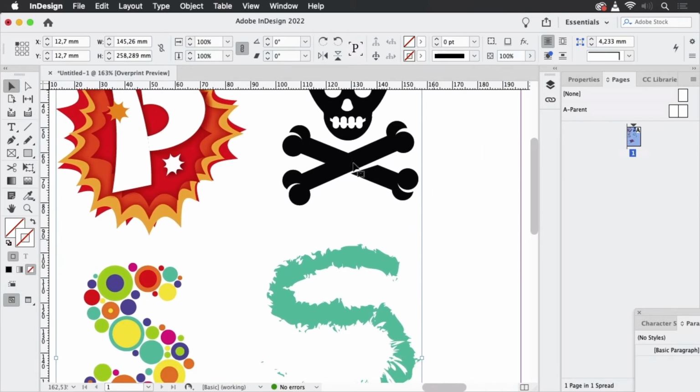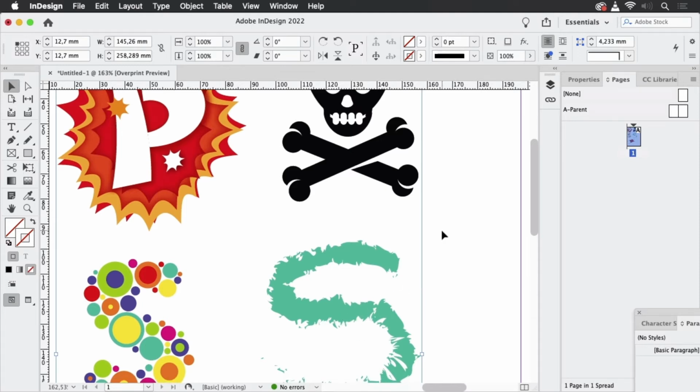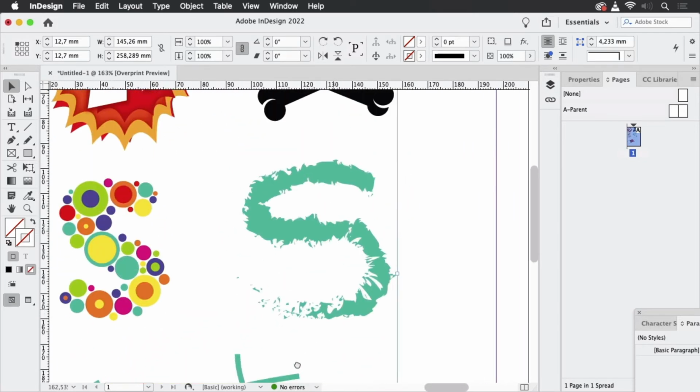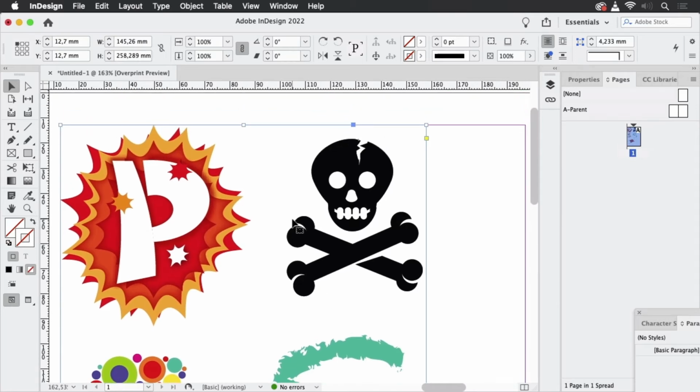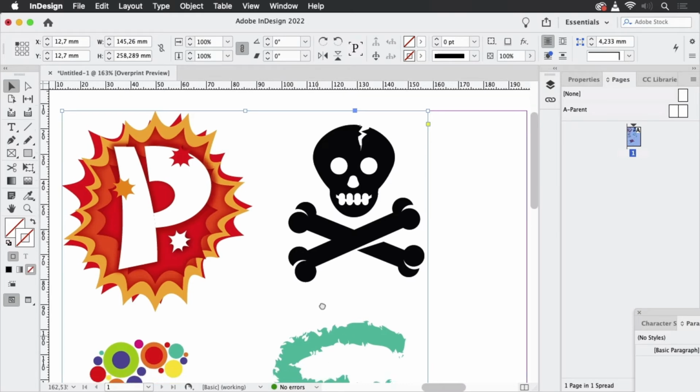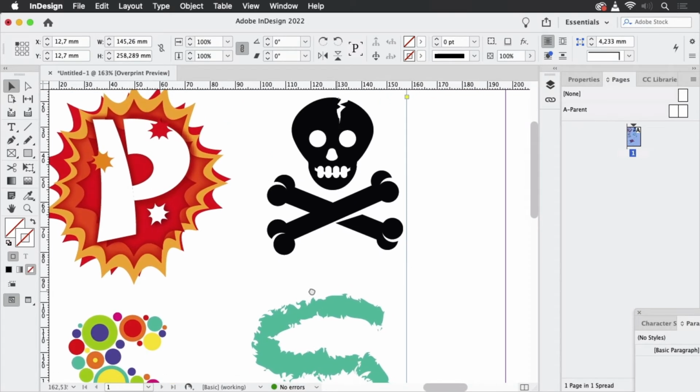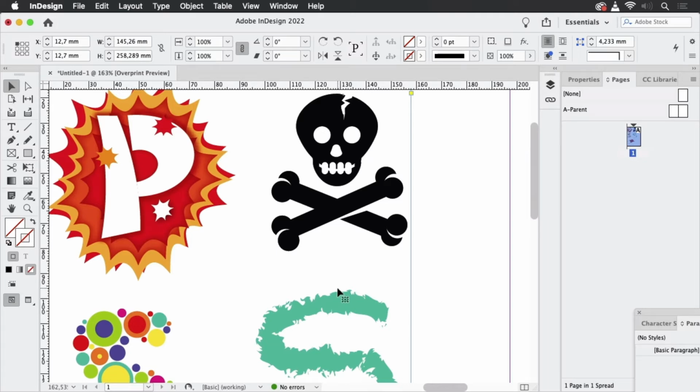So that's okay, and we can also go to separations preview and all of that, and provided this file is set up correctly in Illustrator with overprints and stuff like that, then it will be okay in InDesign. And there's also the preflight we can take a look at, and it shows no errors, but it has errors. I know that it has errors because I've built them into the file. So we have to take precautions in the preflight.